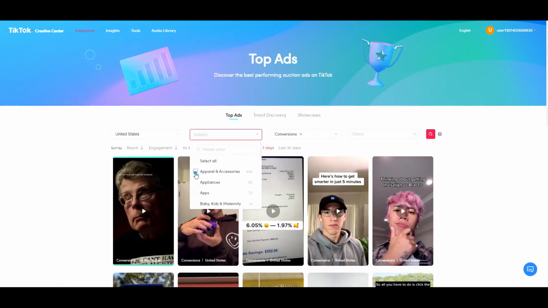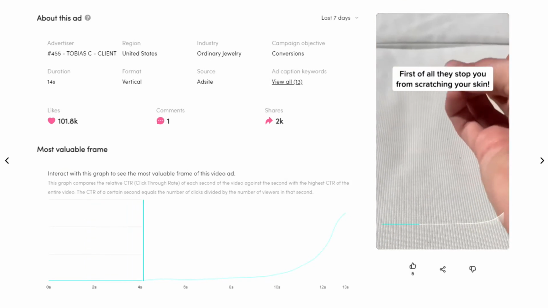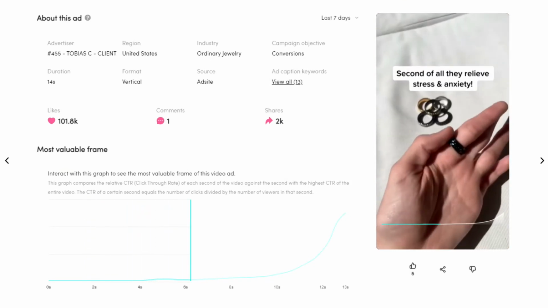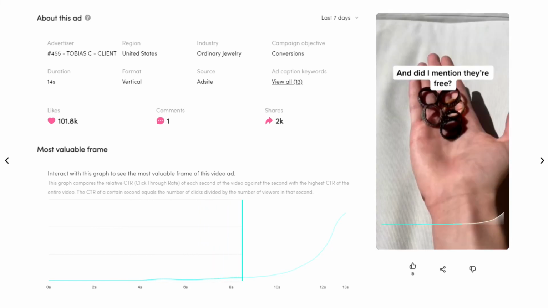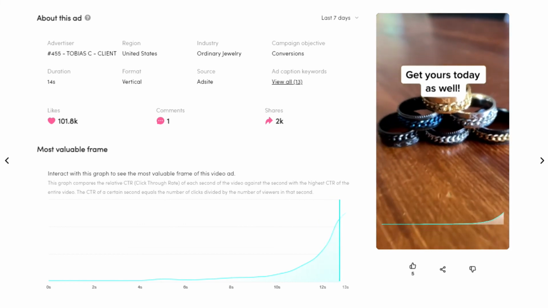The last industry I'm going to check out is clothing. This video is interesting because they are advertising the rings for free. Essentially, what you do is list a product as free on your website, and then you just charge a shipping amount that would be equivalent to what you would charge. So essentially, you're just flipping the free shipping offer.